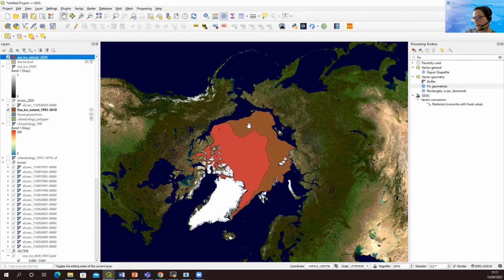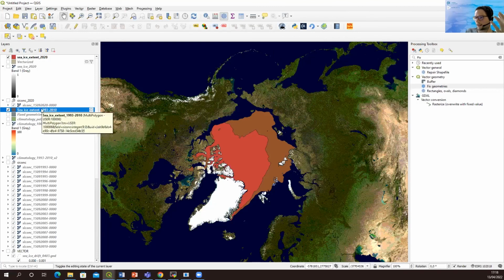So we can see that the reduction is huge between the two periods on the sea ice extent for the month of September in the Arctic region. We have seen that for the climatology the extent was almost 7 million square kilometers, and we are going to compute the area covered by ice in this layer corresponding to 2020.